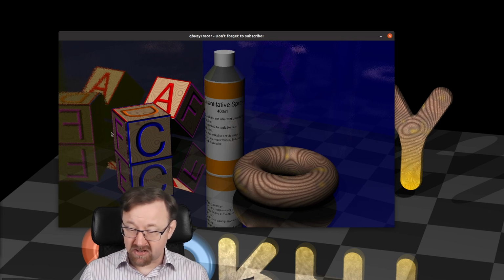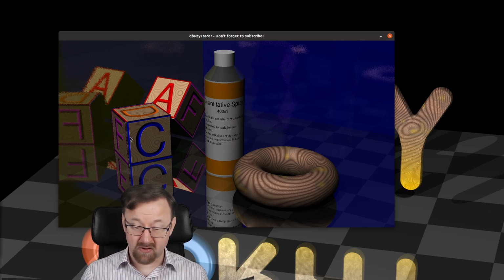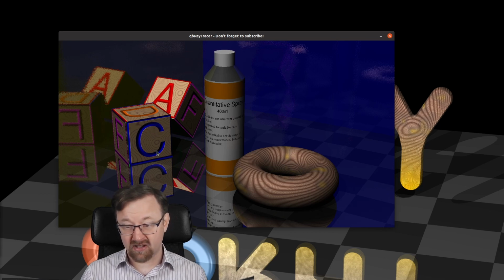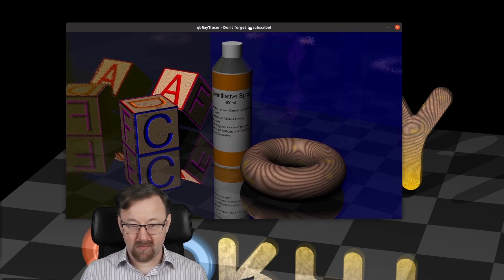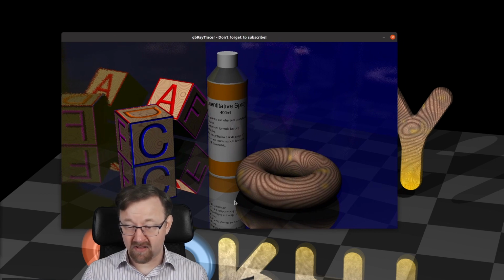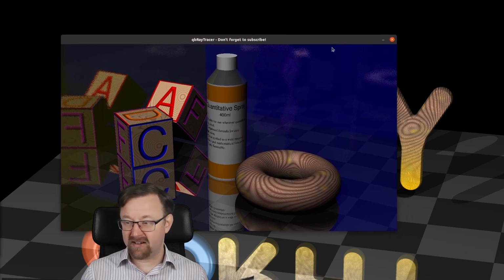Really, the new features that we're talking about today, particularly UV projection, is what we've used to apply the texture and the normal map to the cubes, to the cylinder, and also to more complex shapes such as the torus or donut shape here. So this is what we're going to end up with at the end of today's episode. So hopefully that will be of interest. Stick around if you want to see how to do that.